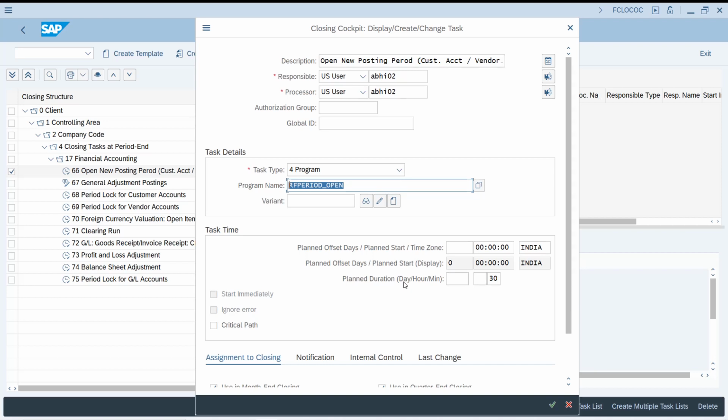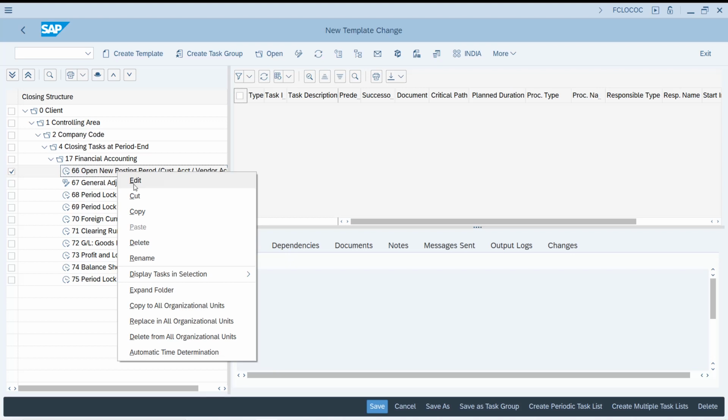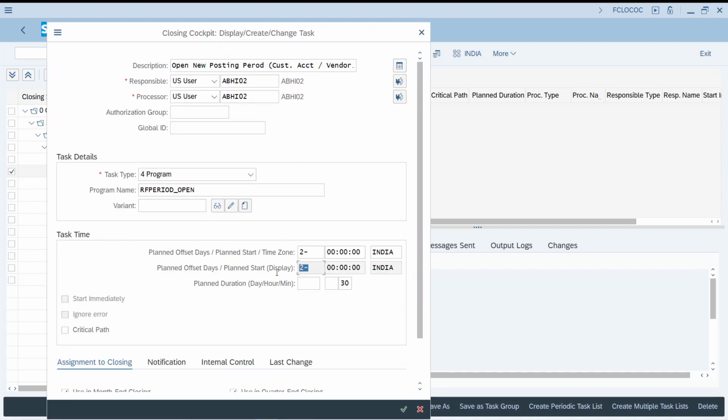So if you define it as an offset value here, plus or minus values, then this particular task can be executed only if that particular time is achieved. So planned offset days, if I define it as -2. So let us go to the properties again. So if you see now, the planned offset days is now changed to -2. So what is -2? -2 means this is to be executed 2 days before the last day of the month. And where are we mentioning that this is -2 from the last day?